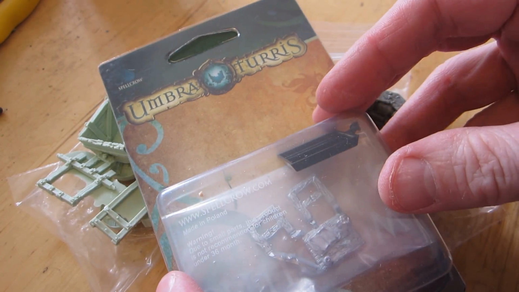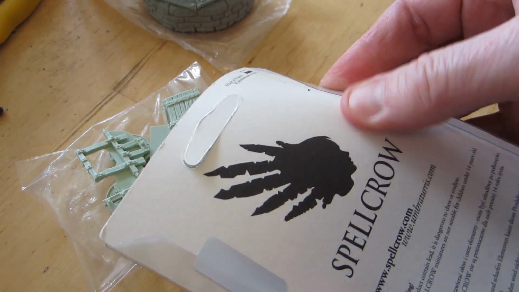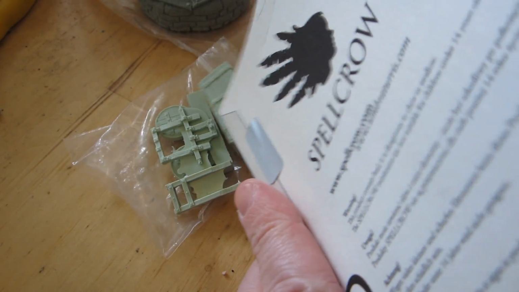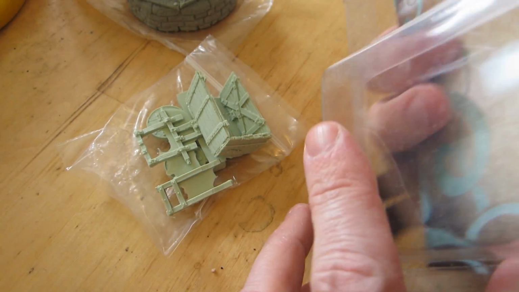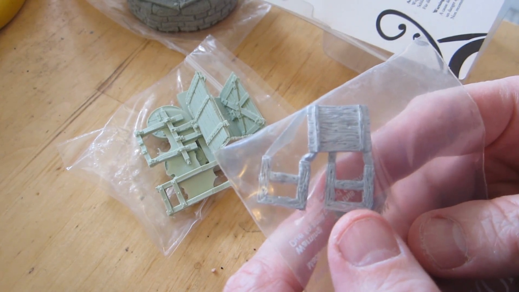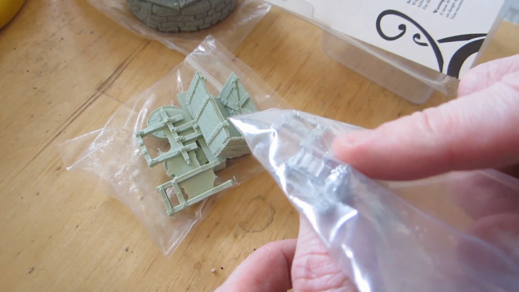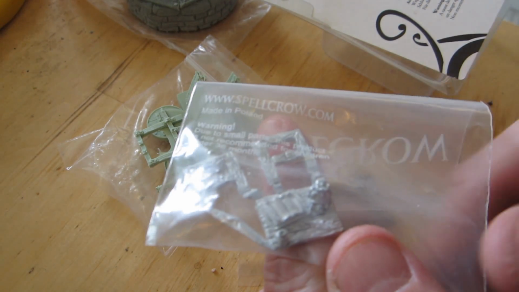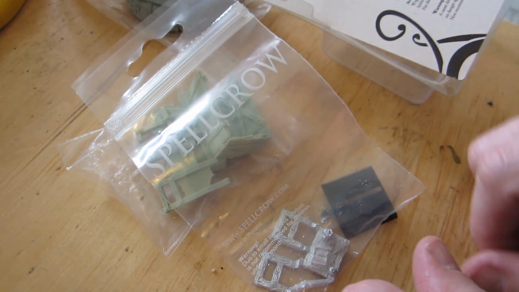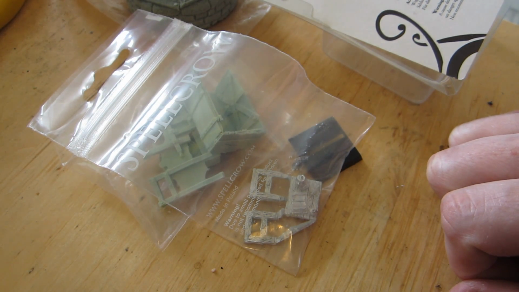And finally we have a table. Let's see if we can unpack this and see what it looks like. Yeah, I'm probably not going to use that base for it. This is simple enough. It's just one piece for the bed of the table. Oh, and the table has some stuff on it. An open book and a couple of candles. That's interesting. But yeah, I can do those in between the miniature painting.